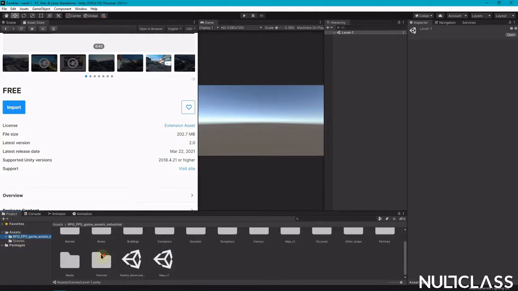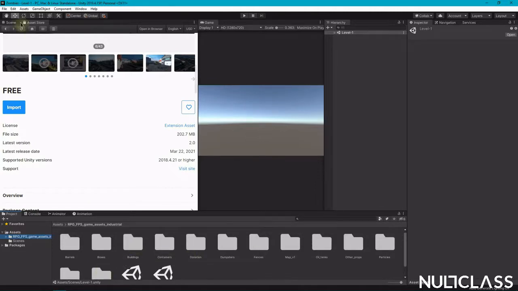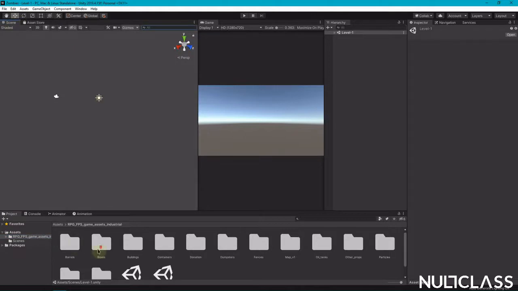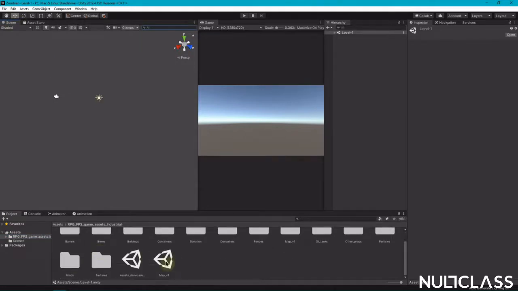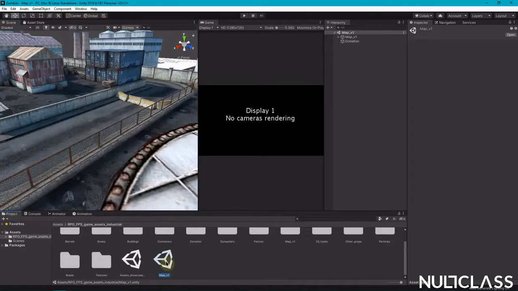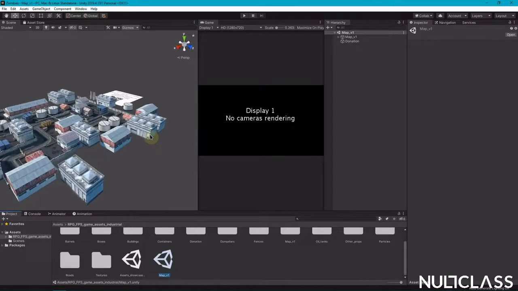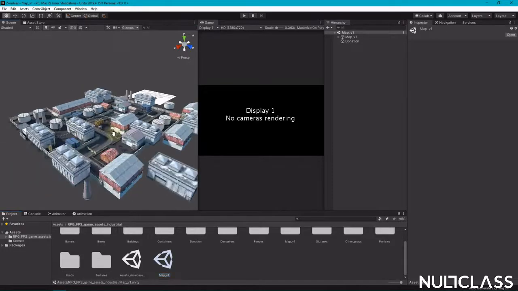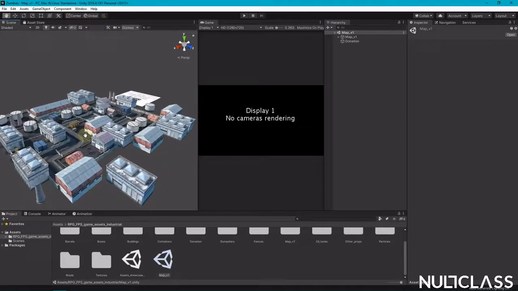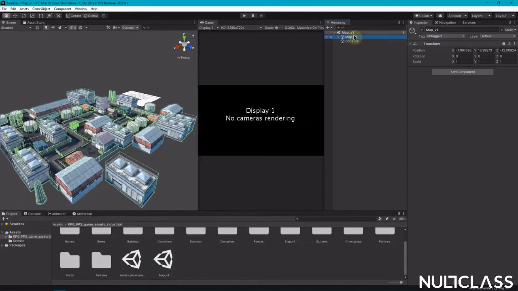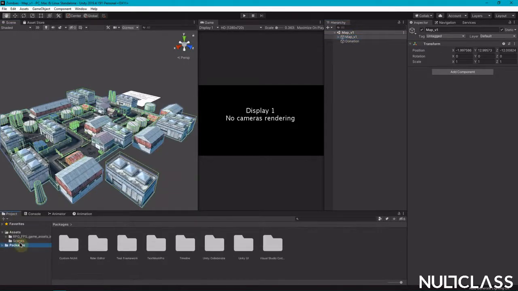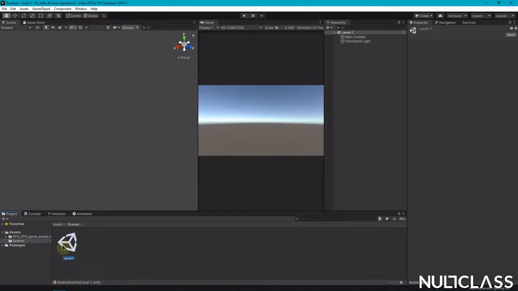So what you can do is you can just go ahead and create your own map with the things given to you. But instead what I am going to do is I'm just going to open this map one scene, and here you can see that we have a pretty good map set up for us with the assets. So I'm just going to use this one. I'll just copy it and then I'll come to our default scene, and in this scene we'll just paste it.